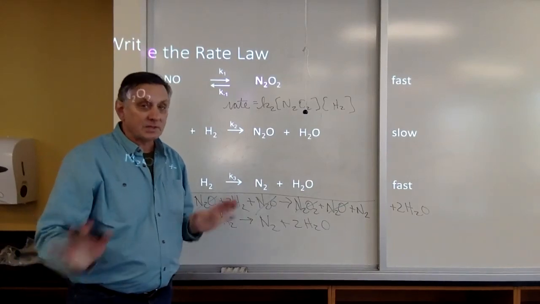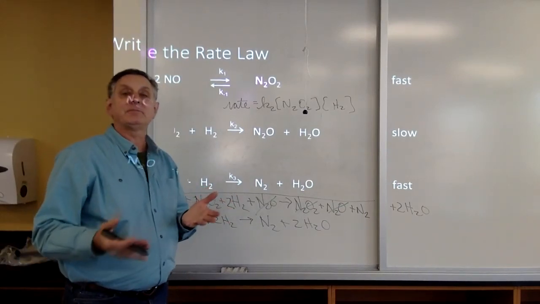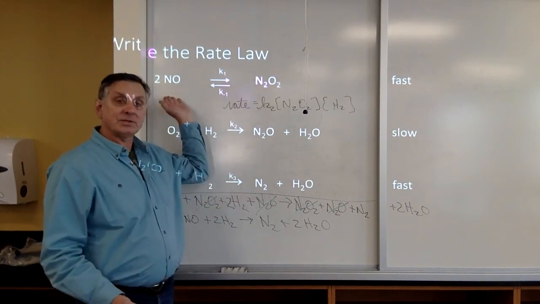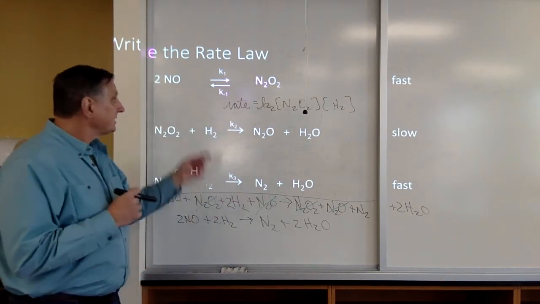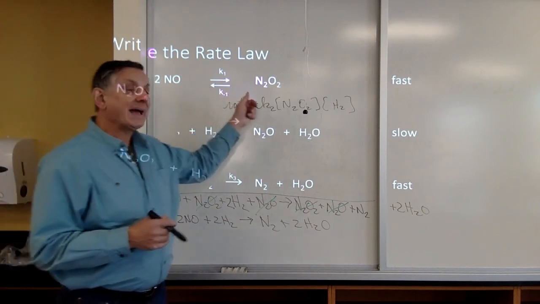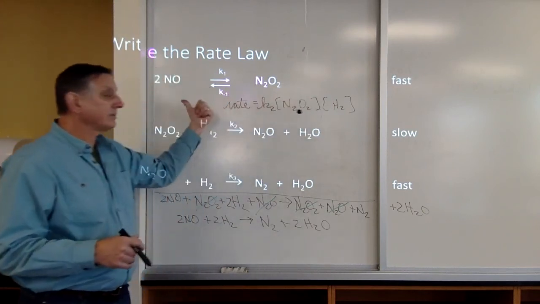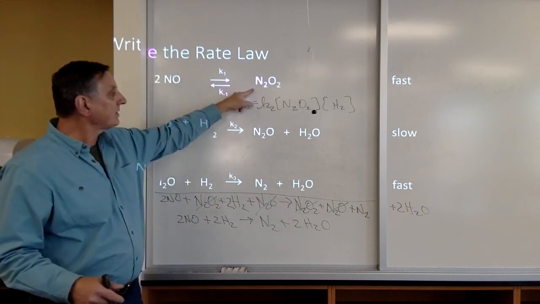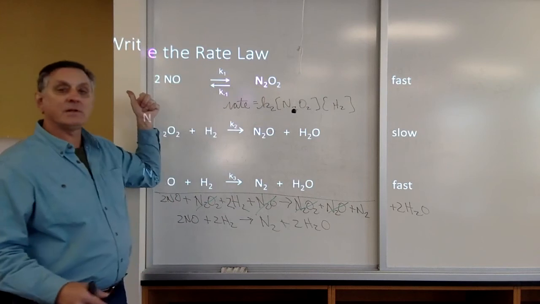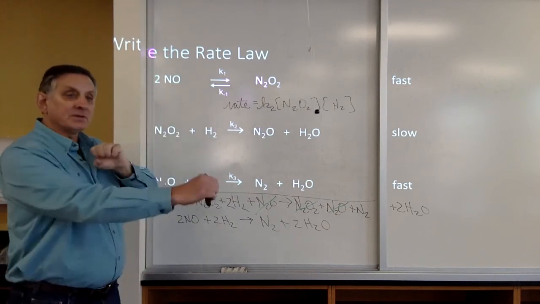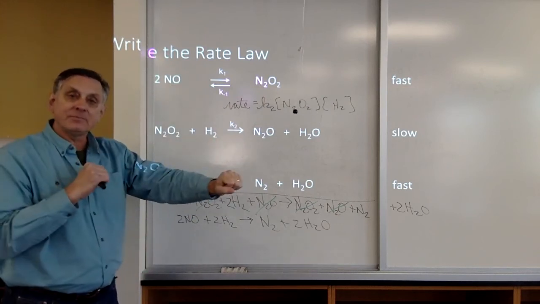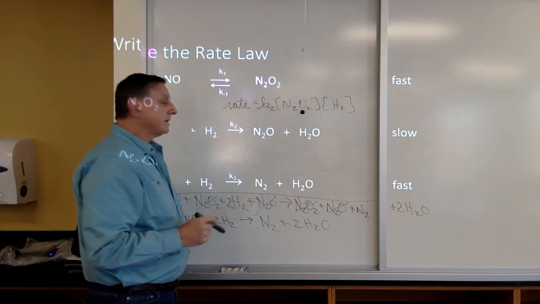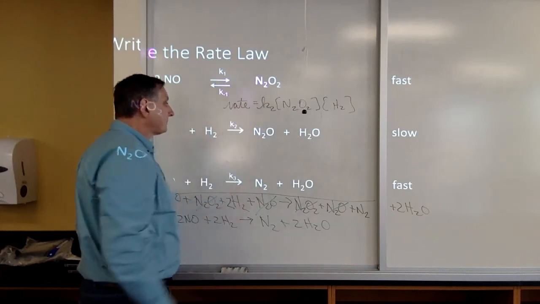And we've talked about this a little bit before. Equilibrium is a state of balance. It doesn't mean that these are the same concentration. It means that this is going forward at the same rate it's going reverse. So for every 2 molecules of this that form, one of these is falling apart into 2 of these. So it's dynamic, it's moving at the same rate. It doesn't mean these concentrations are equal.